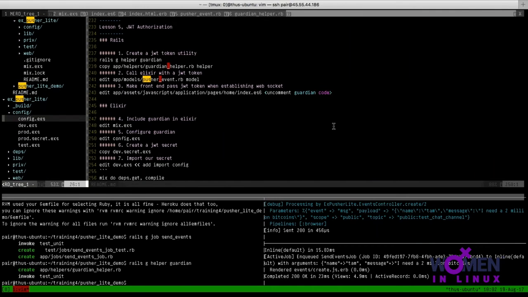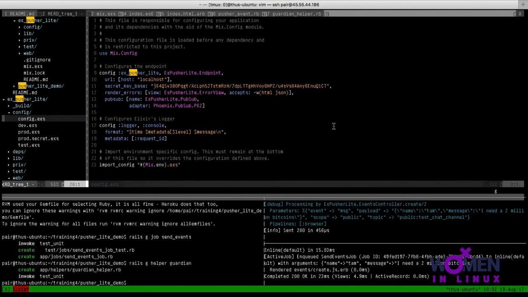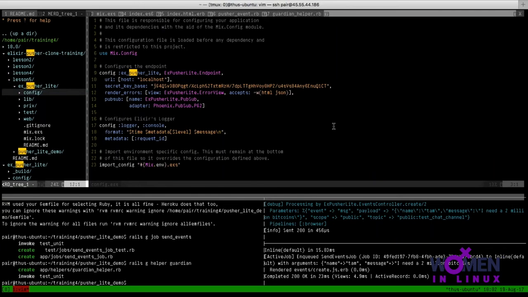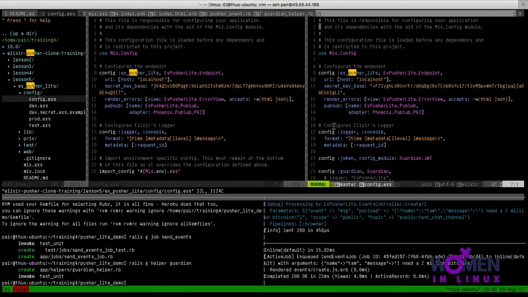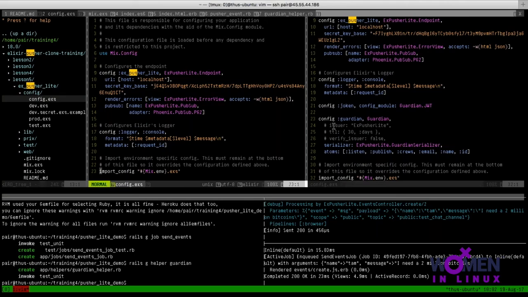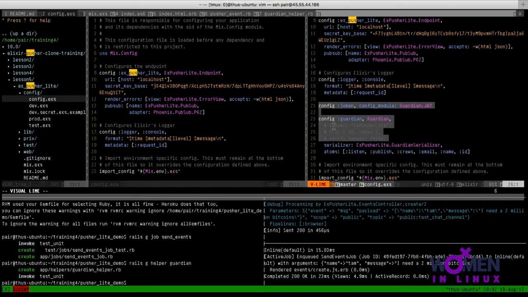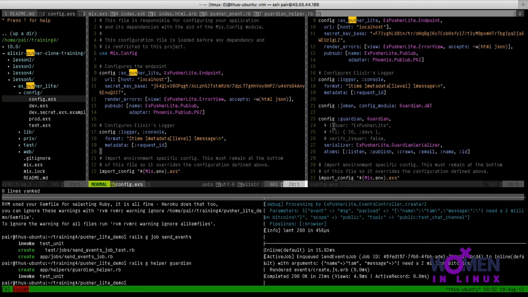Let's get the config files to point to all of our configure Guardian. So I want to grab Joken and Guardian, pull it on over wherever it's fine.